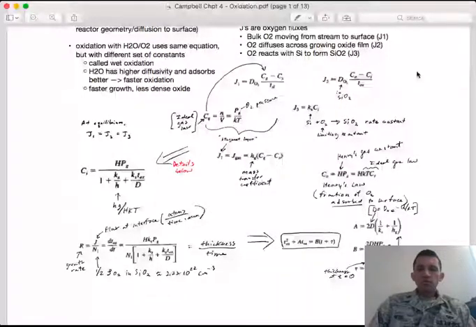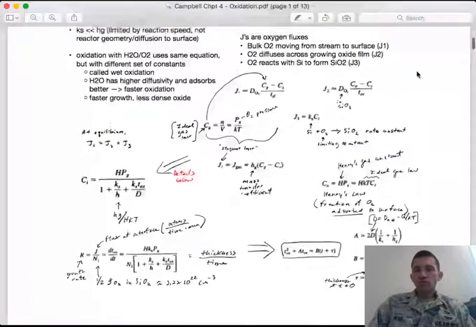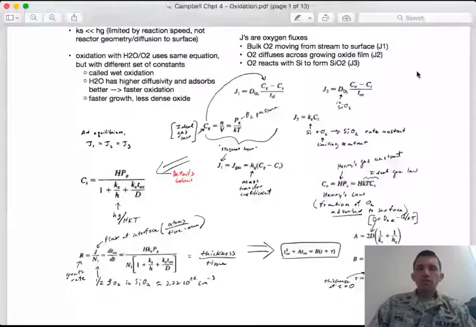And so to develop this model, we have to assign functional forms and equations to these various fluxes. So for J1, we have the flux through the stagnation layer. And there are kind of two ways that you can look at this. The first is to look at that layer as a layer that oxygen needs to diffuse through, right? And so you would have some diffusivity of oxygen through that stagnation layer, and then you'd have your gas concentration, your surface concentration, and then the thickness of the stagnation layer, right? So that would be a reasonable way of going about it.